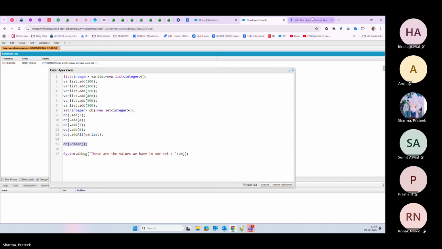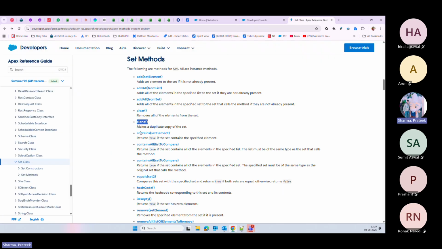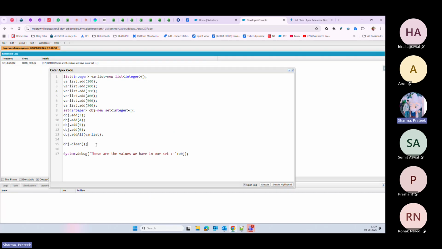Okay, let's move ahead. Clone. It will make a duplicate copy. If I want to clone obj, I can do that. Let me create one more set here, of Integer. I'm giving it the name objClone so that you can justify the name.